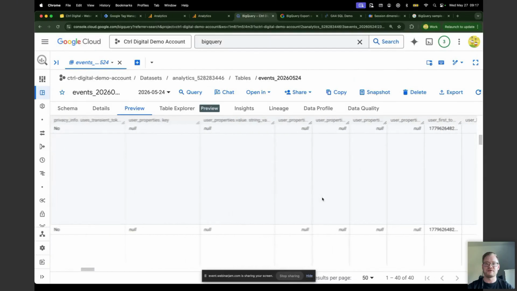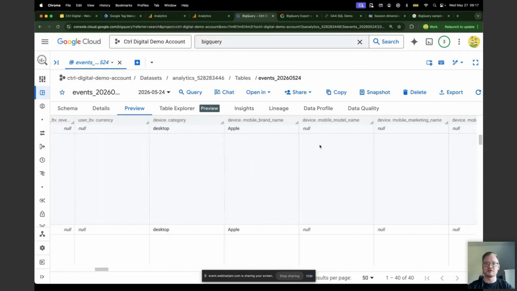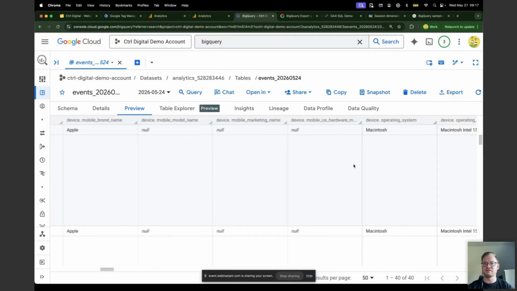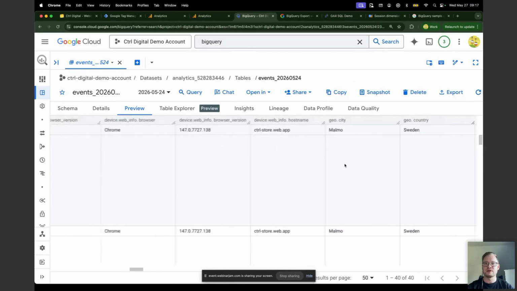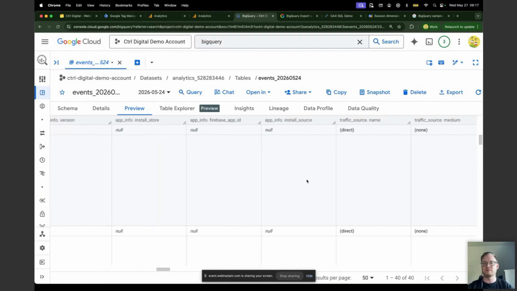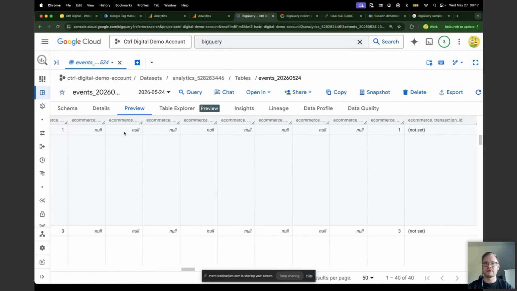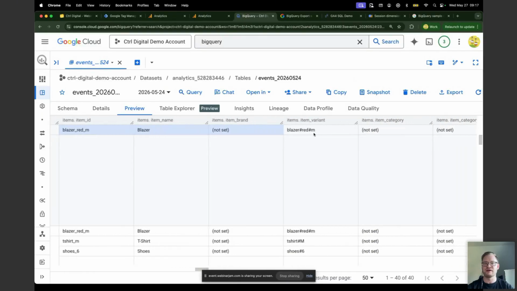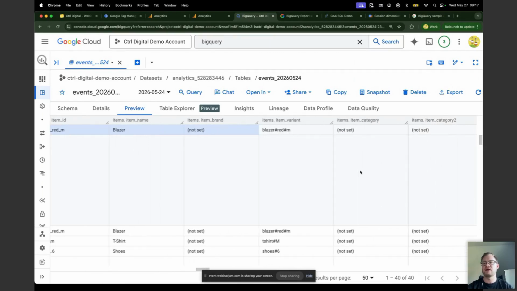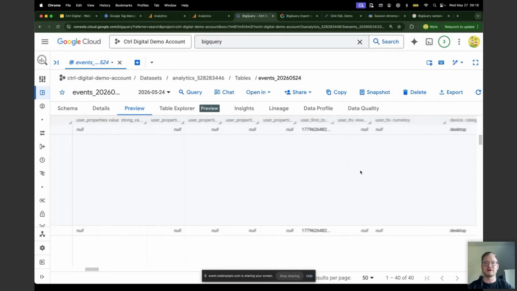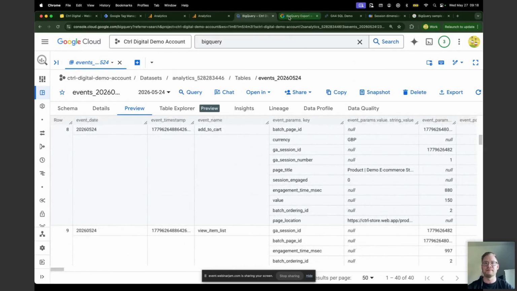We also have user information. We have device information. So this was on a desktop with an Apple device. And there's a lot of information here. Geo information, if we have that enabled. E-commerce information, we will look at that, such as revenue and so on. Items, this was an add to cart. So here we have the item that was added to the cart with this event, and so on. And we will deep dive into some of these columns. But as I said, I really recommend the documentation.